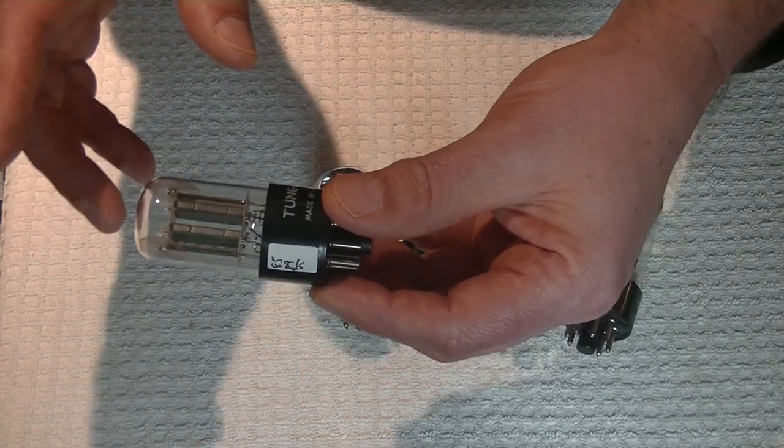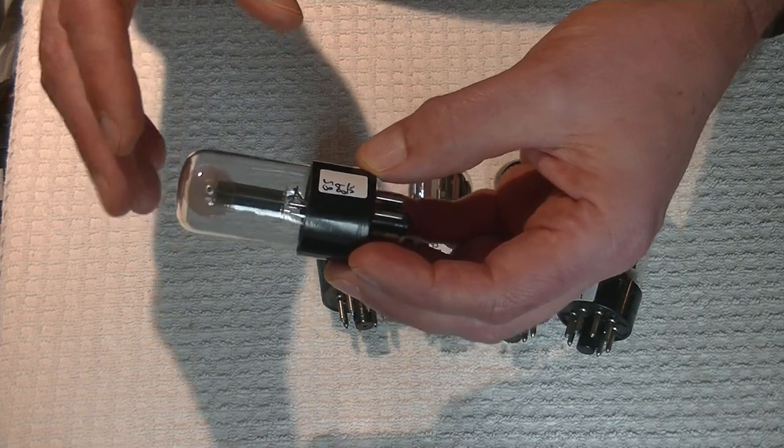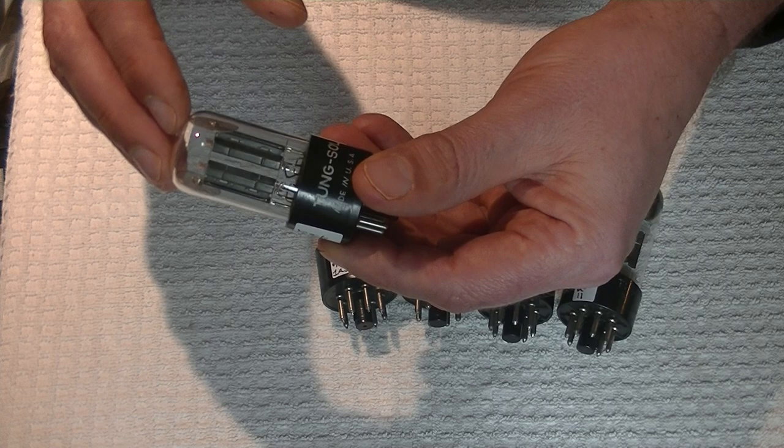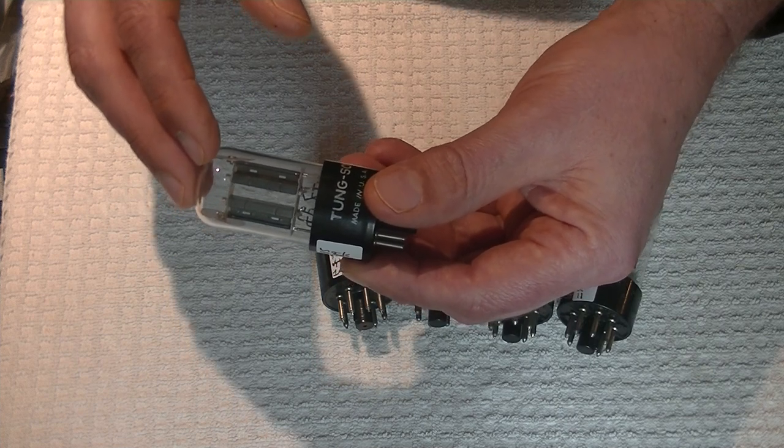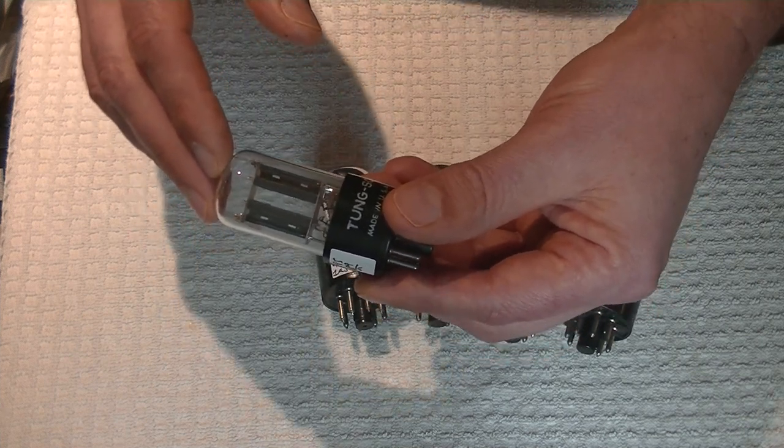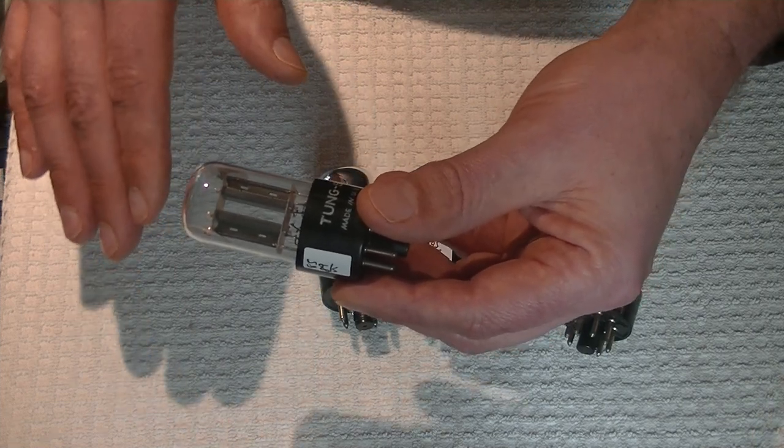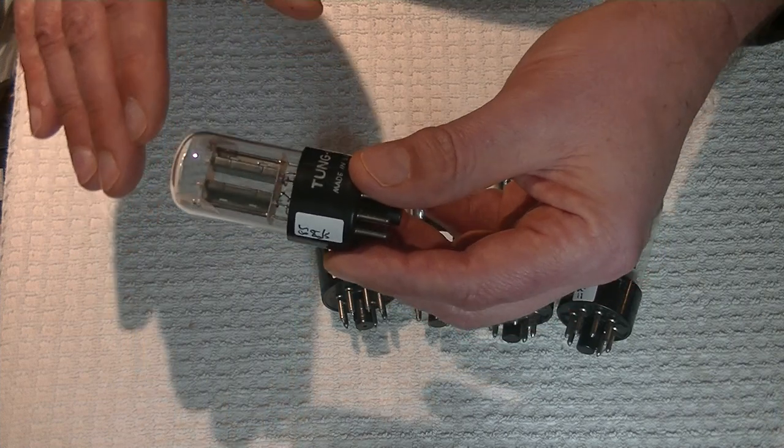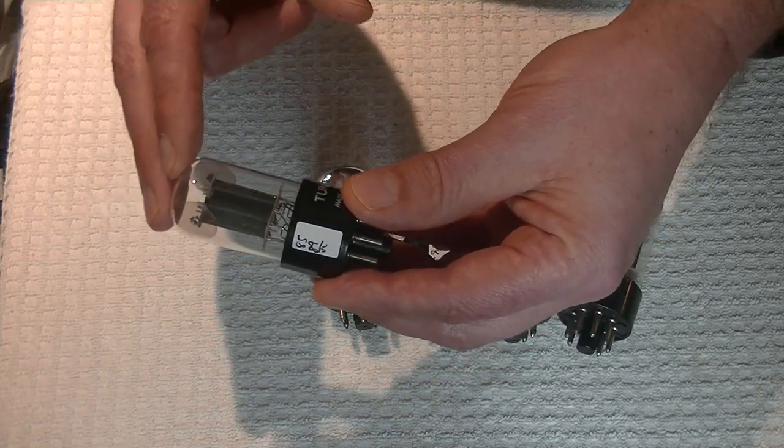And the GTB is a tall boy. It's a little bit taller. Same basic construction. I'm not going to put these in the store, probably. I have to go on a search through the inventory, through the deep storage, and see if I can find more. Because I think I only have a half a dozen or so of these here. But I probably have more in storage. But you can't play these, you can't play any of the first generation 6SN7 GTs on a regular modern amp. They're not designed to handle the higher voltages and the higher bias point that most of modern amps apply. So I never recommend them.